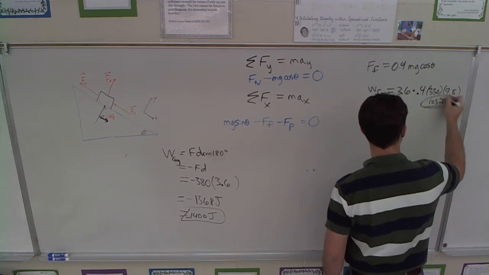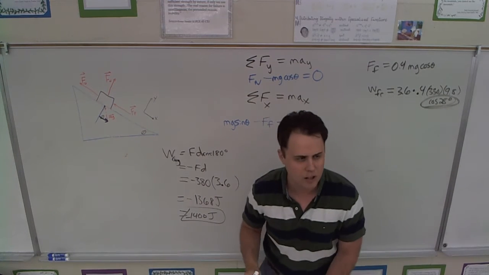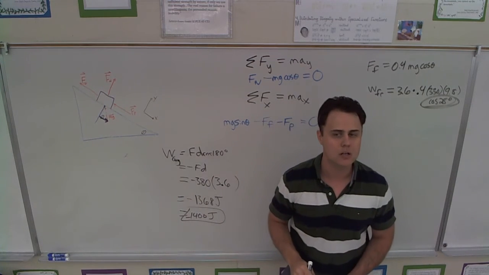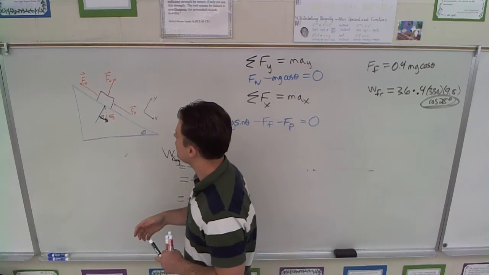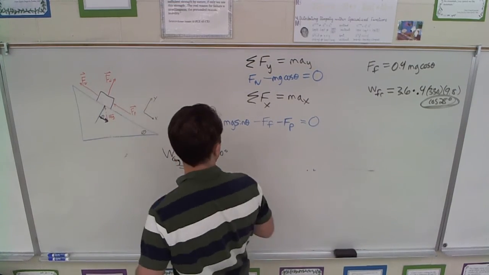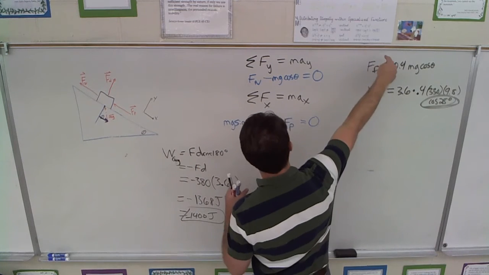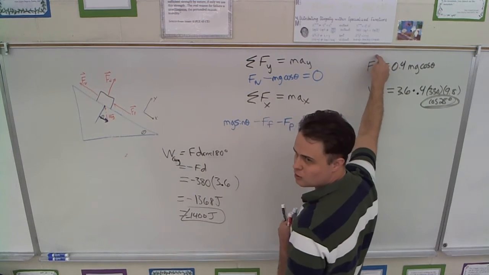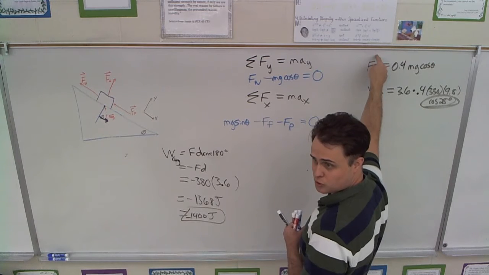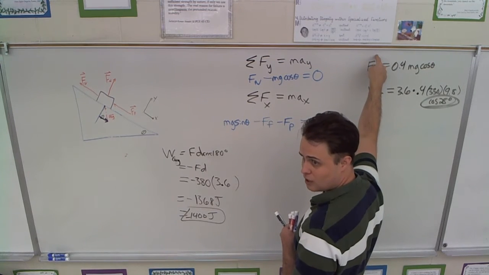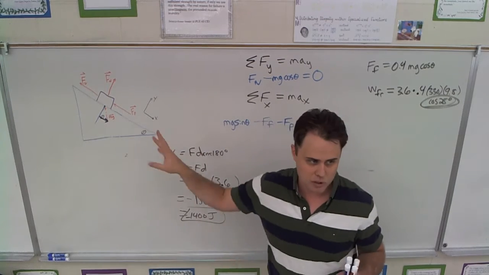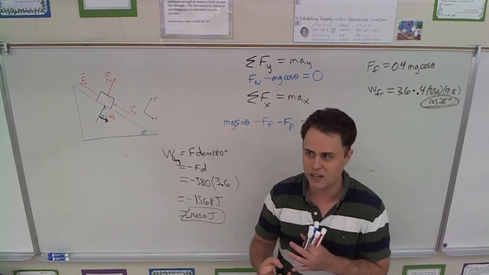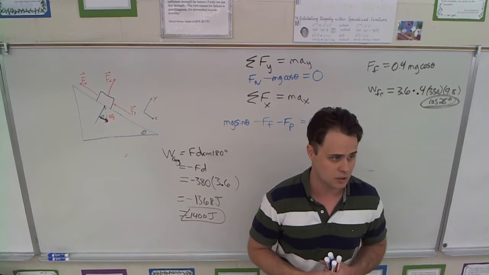Why do I have to have this cosine of 28 degrees? I thought the angle was 180 degrees. It's part of the friction. Go back to your diagram up here and look at the friction. That friction was calculated, I guess I erased it, I shouldn't have, but a second ago we had that the friction was based on the normal force times cosine of theta, and the normal force, if you remember, was calculated by using the ramp issue, which already had a cosine in it. So I think that's kind of sneaky.